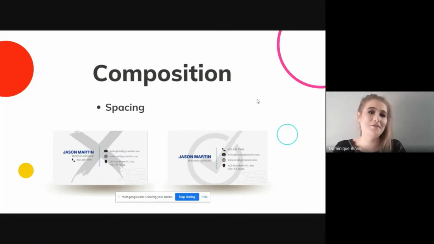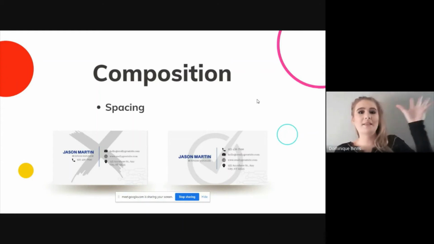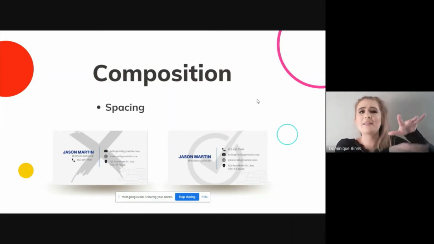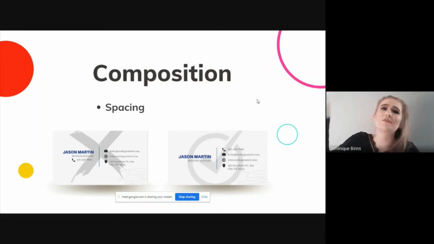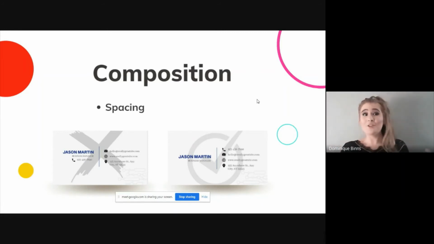A great example of this is a business card. If I was creating a business card for me at Fizzin, I wouldn't put on one side Dominique Binns, Fizzin, co-founder, and then my number randomly floating underneath there, and then my email address floating in the left corner, and then the website floating in another corner. What I would do is put Dominique Binns, Fizzin, co-founder on one side, and then all my contact details together on the other side. This helps people, once again, digest info a lot easier, which is what you want them to do because you want to close sales. You don't want them to get stuck on nitty-gritty nonsense like that.